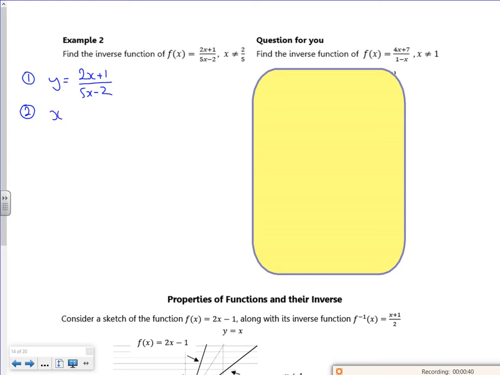...is to switch your x and y over. Some teachers switch x and y at the end, but it makes no difference. Then I've got to rearrange it to get y on its own. This is the bit most people don't like - the algebra involved in this GCSE question.